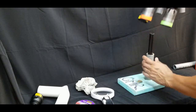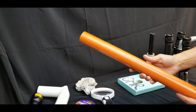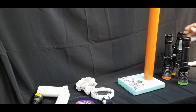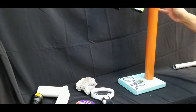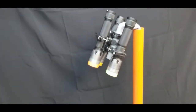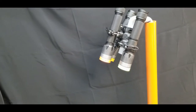And now it is a bit low for just viewing my specimen, so you can do an extension tube. This is a 1 1/4, so I made it about 1.5 feet just to raise it up really high. Drops in like this, and this guy slips in there just like that. So I'm going to pull it back so you guys can see how high it is. Check it out. Lots of room underneath to move my crystals around. So again, super functional.